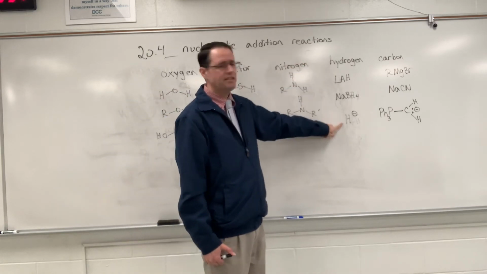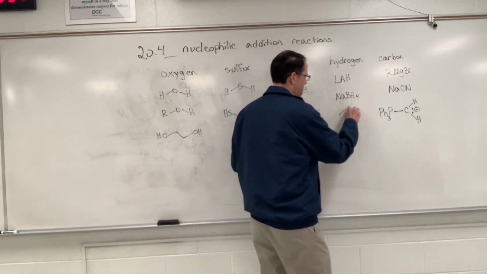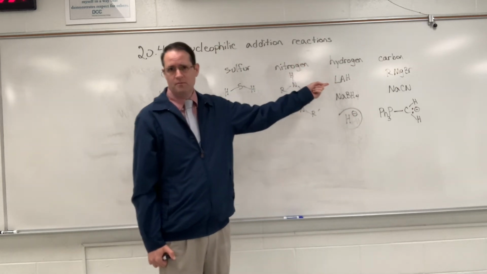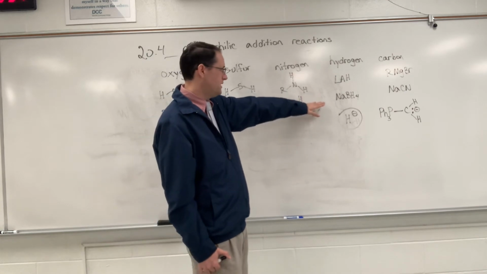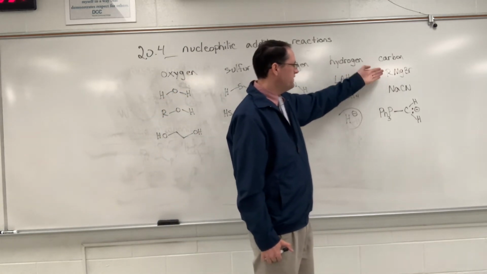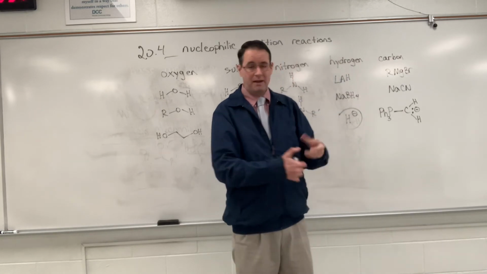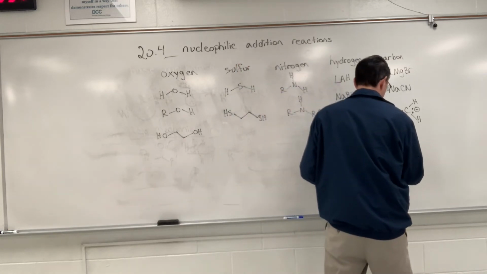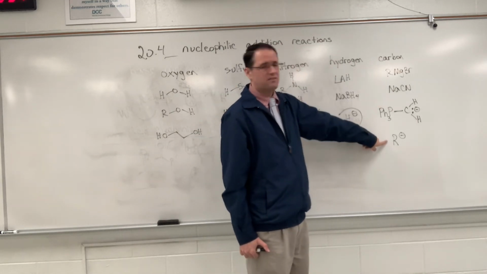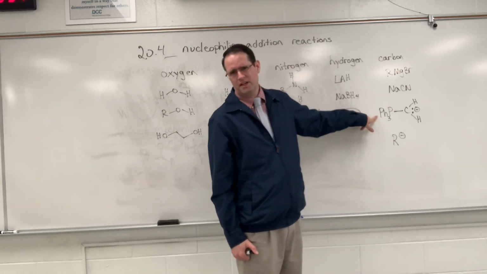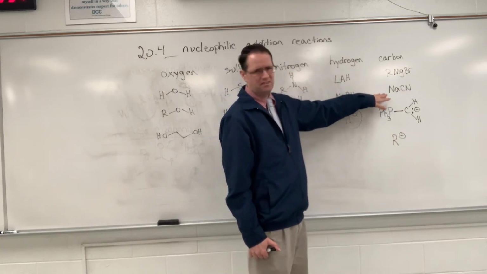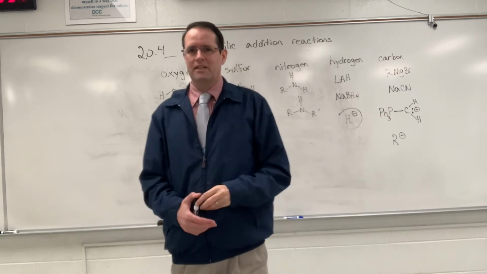We've got hydride, okay? So hydride is the source of nucleophile that's present in lithium aluminum hydride and sodium borohydride. So we're going to use H-. And carbon nucleophiles are going to be carbanions. R- basically is what we have for these. So a Grignard is a carbanion. This is a Wittig reagent, does some strange stuff, but you can kind of think of it as a carbanion. And this is sodium cyanide, that's CN-.